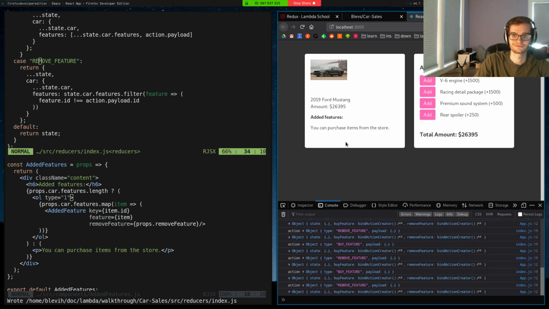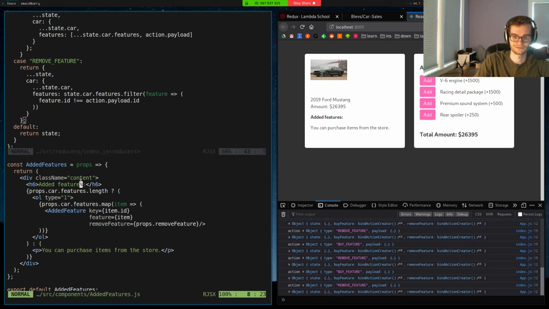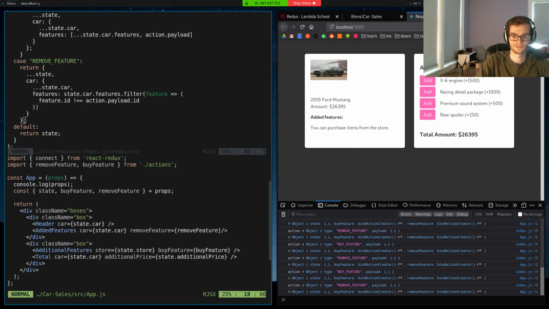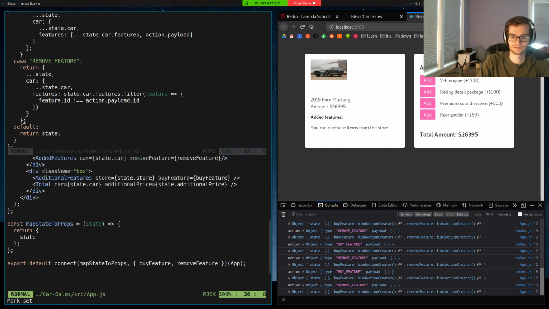Can you pull up the app.js for a sec and scroll to the bottom? Absolutely. Thank you. So we're providing our map state to props function. I've decided to return an object that contains the key state. You generally wouldn't do that. You would return the keys out of state that you needed, but since our whole app needs this whole thing, we can. What do you mean return it out of state if needed? So how'd you do? I just returned this whole thing.